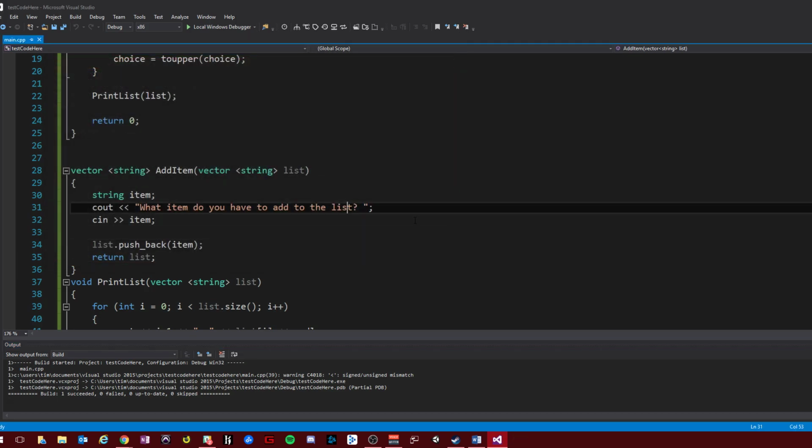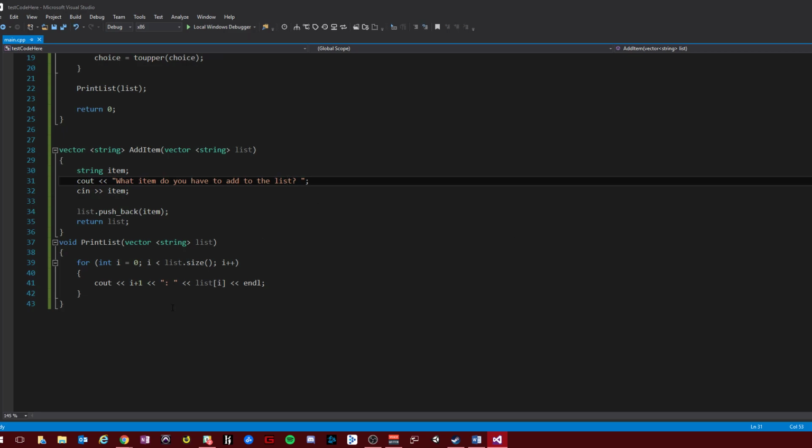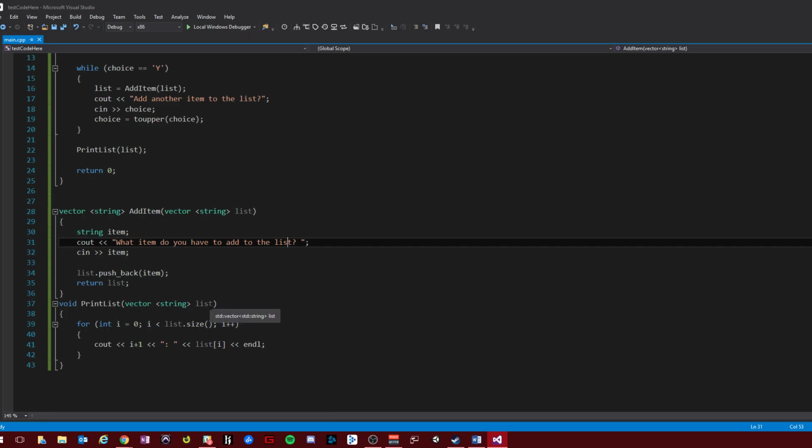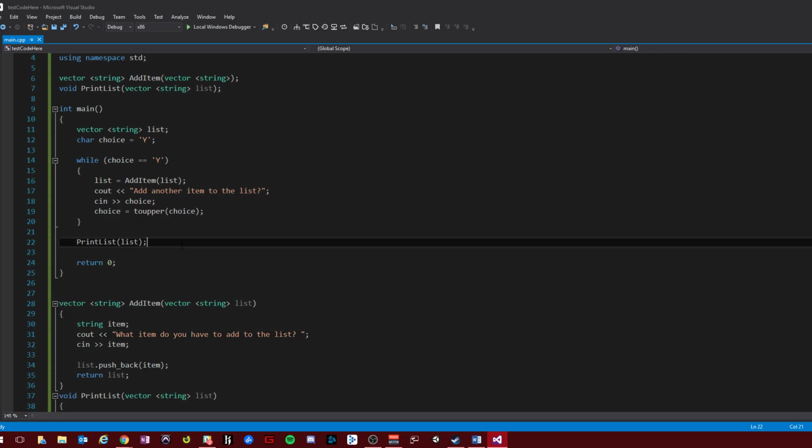Cool. Well, that was just a real quick dry-cut demo where we were able to add stuff to the vector. There are so many more cool things that you can do with the vector. There's a lot of functions. You can insert things, you can overwrite things. You can also dump the vector and completely empty it out, deleting all of the contents quickly. It's one function call. There's a lot of cool stuff in the vector, so please give it a good once over. Try it out.